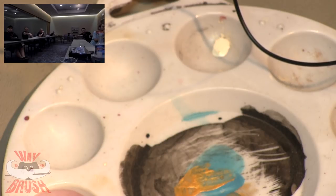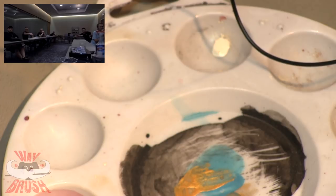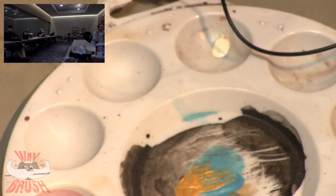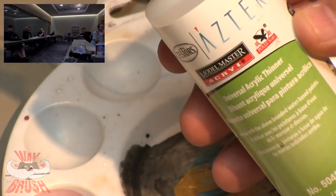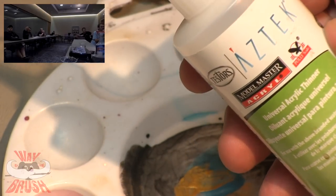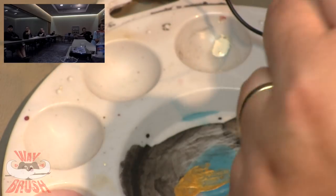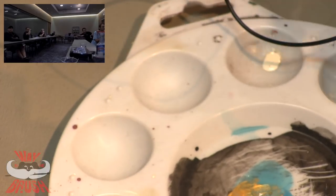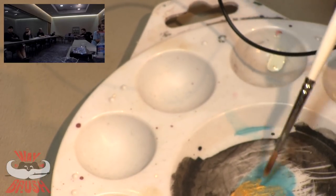And so basically what you want to do when you're laying a base coat down is, most of the time, most people will thin with water, but I would often recommend you use a medium. So if you're using Citadel colors, I definitely would recommend using a Lahmian Medium. Now, Lahmian Medium is kind of expensive in regards to the whole range of Citadel products. I often will use something like, for example, you can get Testor's Aztek acrylic thinner, universal acrylic thinner. You can find this in most hobby places, and this works just great. It's thin like water, you can kind of see, and this will thin out Citadel colors just fine. It's not going to explode on you or anything like that, and of course that paint's completely dry.